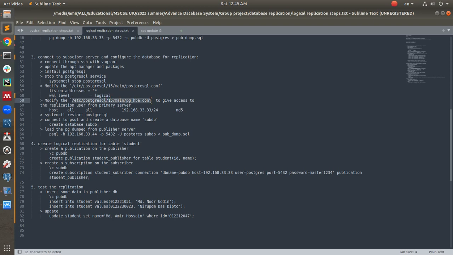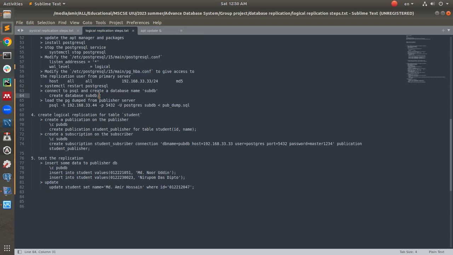We also need to give access to this database server for the publisher IP, which we have already done in the pg_hba config file. Now we have done the restart, and we need to create a database which will be pointing to the publisher database.